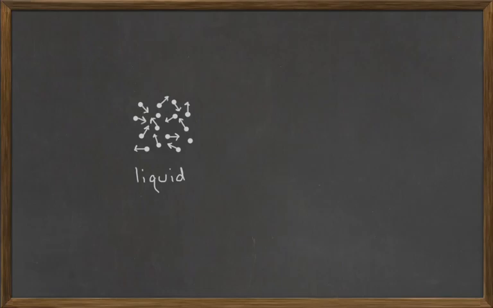Now, it's probably worth going through a little schematic first, to give an intuitive idea of how this works. So let's suppose that we've got liquid water. So we've got a little cloud droplet, and we've got our molecules bouncing around in this cloud droplet. And then, of course, around that cloud droplet, we've got water vapor. And those molecules are bouncing around as well. And this is our vapor phase.